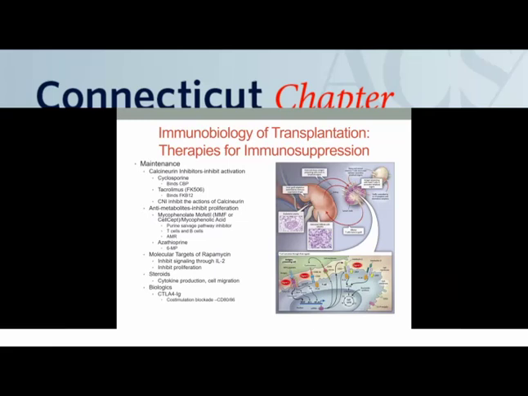Finally, if you escape all of those things, there's a third class of drugs called rapamycin, or molecular target of rapamycin. These work by basically stopping signaling through the high-affinity IL-2 receptor, CD25, and basically inhibit molecular target of rapamycin, which in turn causes cells to stop moving through the cell cycle. It's classically associated with problems with wound healing. So if you get a question about what's the major side effect of rapamycin or mTOR, it's that people develop hernias and have poor wound healing.